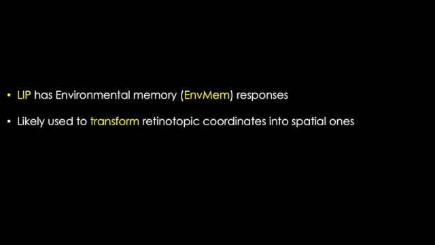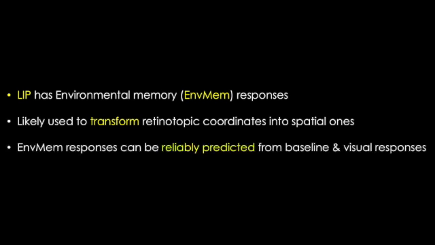So this region that we are looking at is called LIP. It actually has responses to your environment that may not be important to you at the given time. Even though those things move with your eyes, you somehow form a spatial memory of things. You move around in the world. You can even walk back to different things as if you know everything in 3D, and the brain must do that in what we call spatial coordinates. And we know this memory is really there in your brain, and it's not an artifact of what I recorded. It's because we can predict it, and it cannot really be decoded from the data.